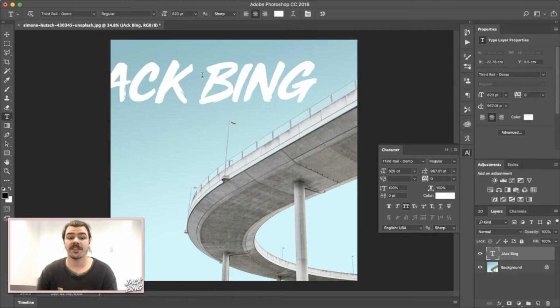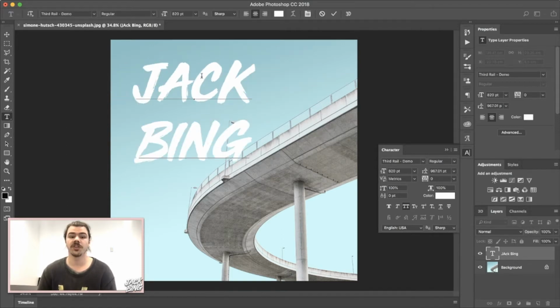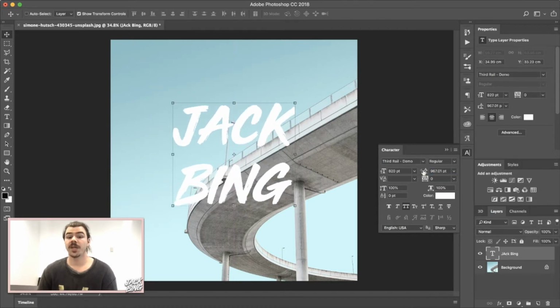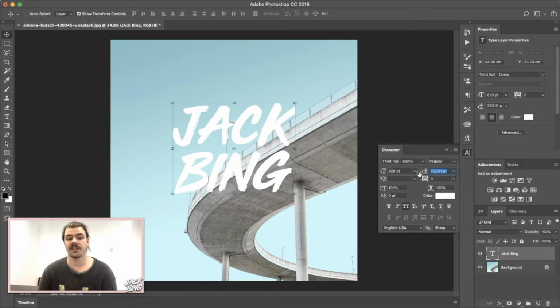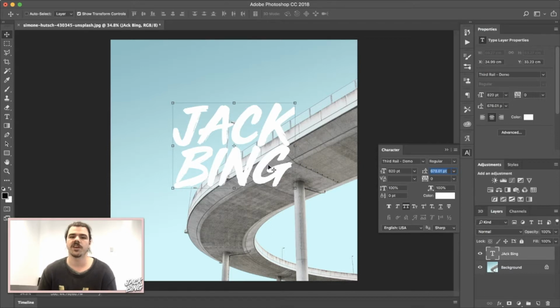I'm going to bring it right up. I'm also going to go back over here into the text type and put it onto 2 lines just like my logo actually is. I'm going to drag it into the center of this picture, and we're going to move on to the next box here, which is line spacing. You can see that it's set at that at the moment, and that gap is a little bit too big for my liking. So what I'm going to do is click it and drag it to the left, and I'm going to close that line up to about there. So we get a tiny little bit of overlap, but it looks really nice and tight, good for a logo.